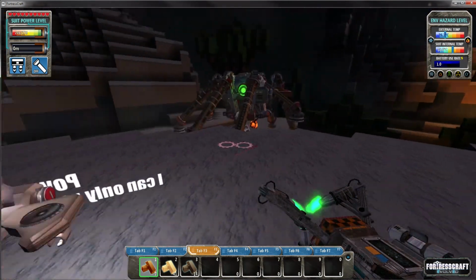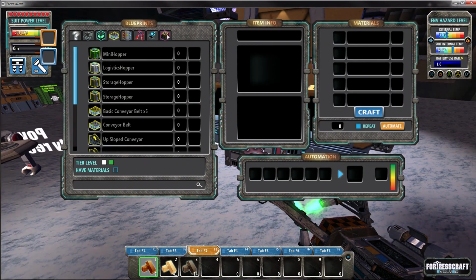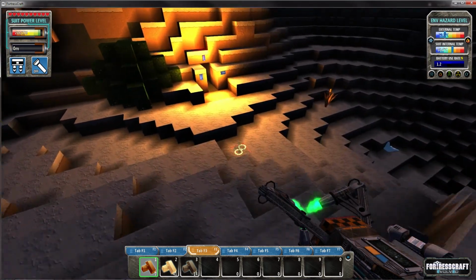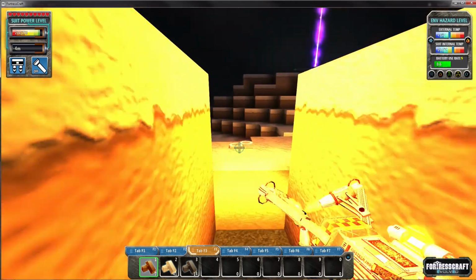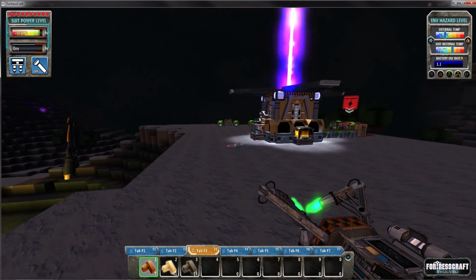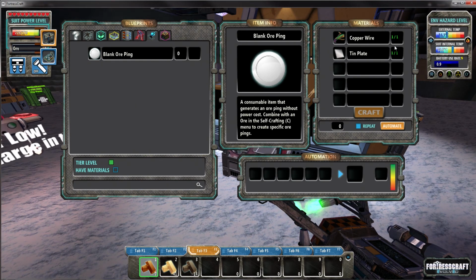All right. So let's see, what do we need to make one of those ping things? Actually, let's go back over here. We need lithium next. Hold on. There's a point for doing all this. We need tin and so that needs one. Okay, I'm gonna craft one.